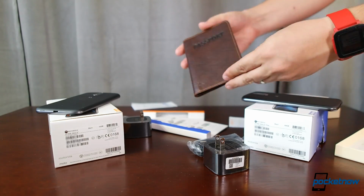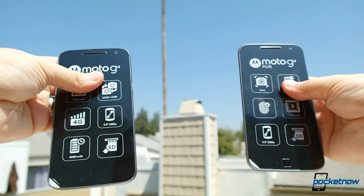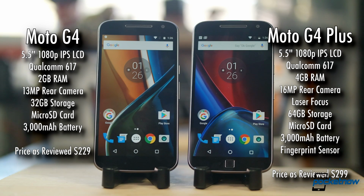As these are both unlocked devices, Motorola also sent along this handy little passport wallet with slots for SIM cards, truly world traveler devices. On first glance, many folks would be hard-pressed to tell much difference between the two. The design is nearly identical, as are the specs. Both feature 5.5-inch 1080p LCDs, and internally they have the same Qualcomm 617 chipsets.